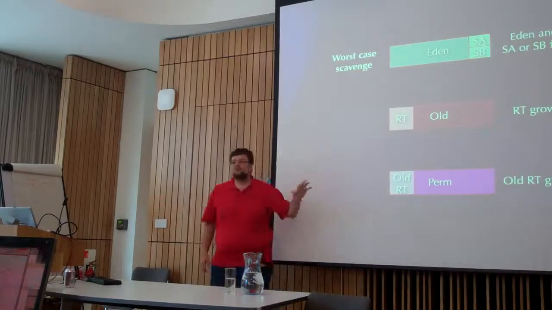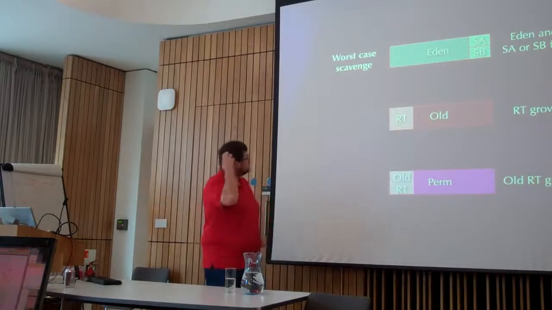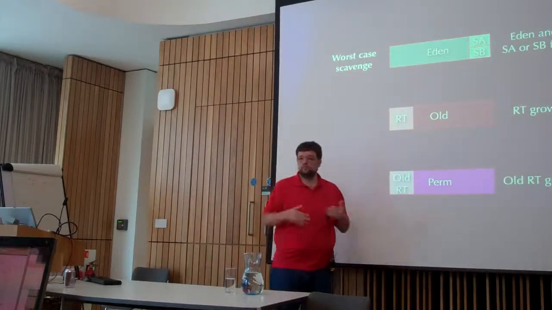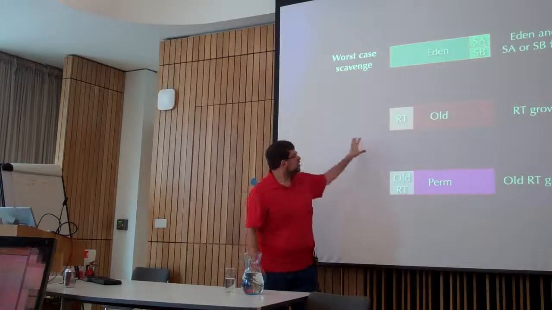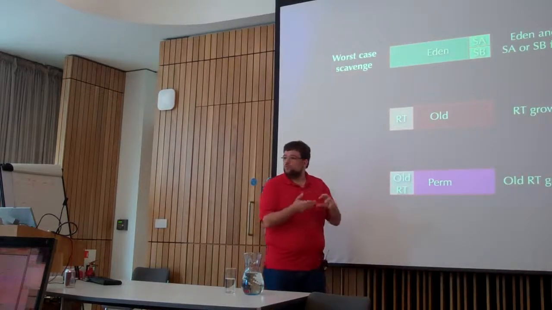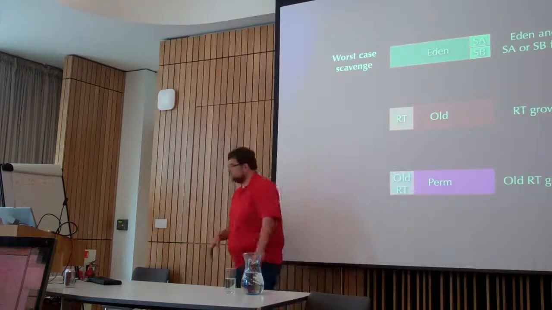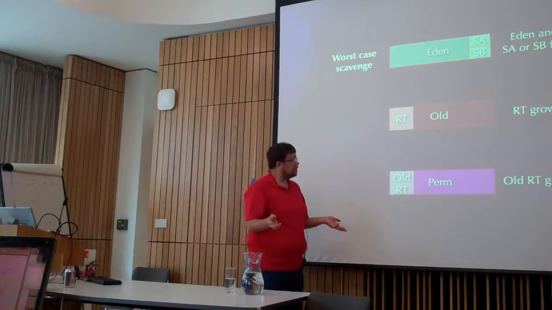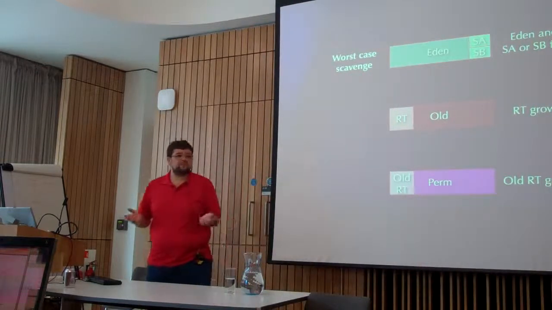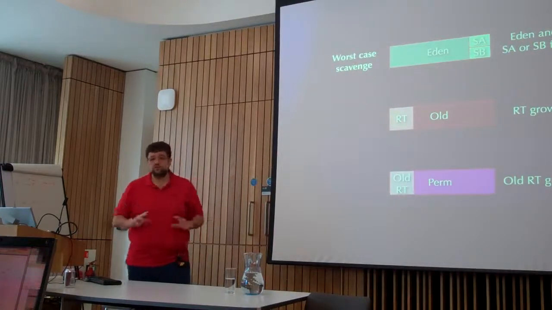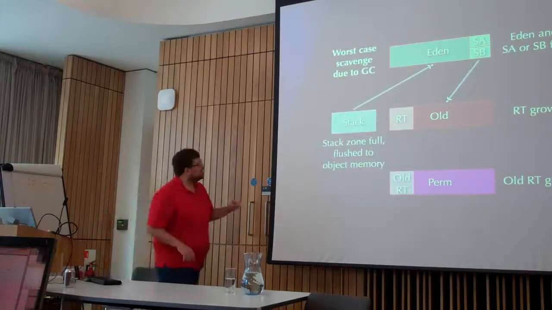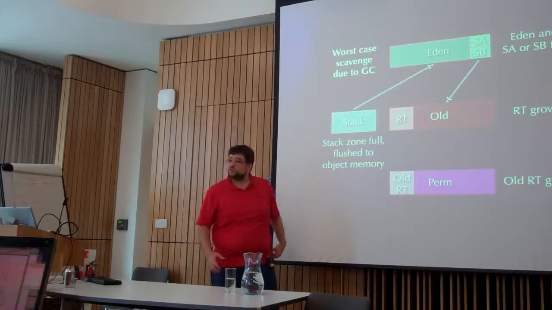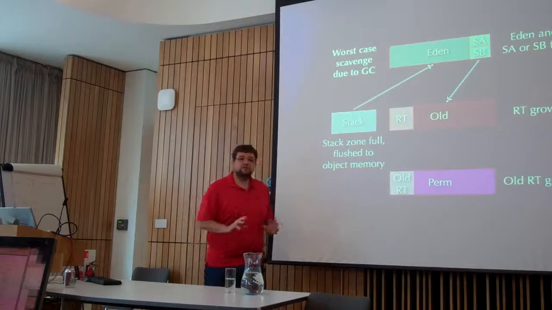And this is the regular garden variety scavenge, the one that happens all the time. In addition to that, when a GC happens, VisualWorks has a native stack, like Cog now and other VMs, I'm sure. So there are references to objects in there, and in order to make sure that we kill as much garbage as possible, we dump everything that is in the native stack space into objects. So whatever was a reference, we make sure it goes away. But that also means that we dump everything in stack space into first new space and then old space. So we need to make sure that there's a sensible amount of free memory to make sure that the scavenge can always succeed, no matter what.